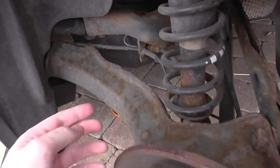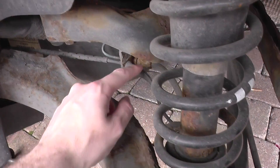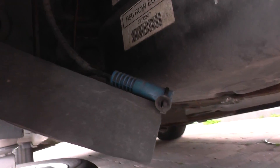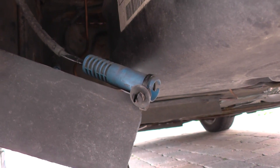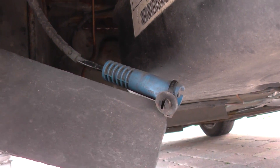We've got the wheel off here. If you look at this cable, this is the ABS sensor — it runs down the back and into the back of the hub. We've already unclipped the ABS sensor. We'll replace that and then hopefully erase the codes and erase the warning light.